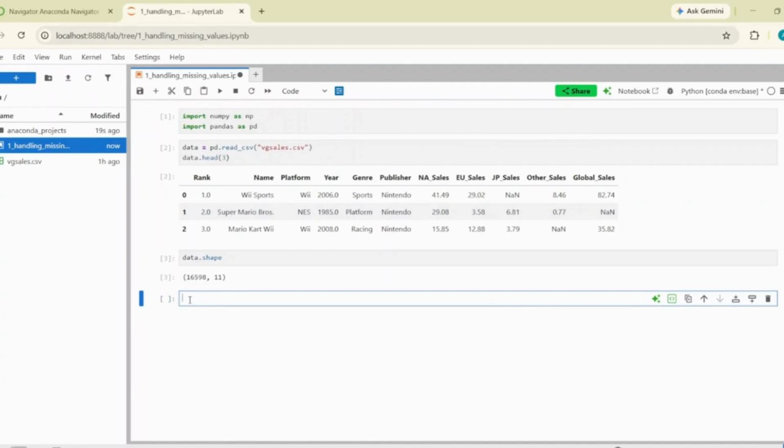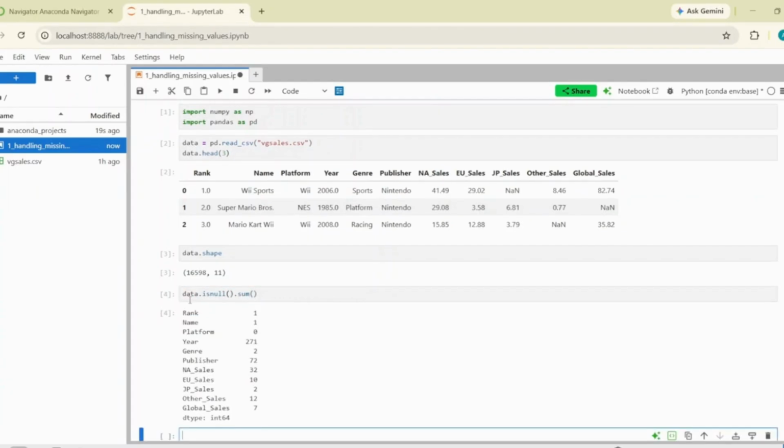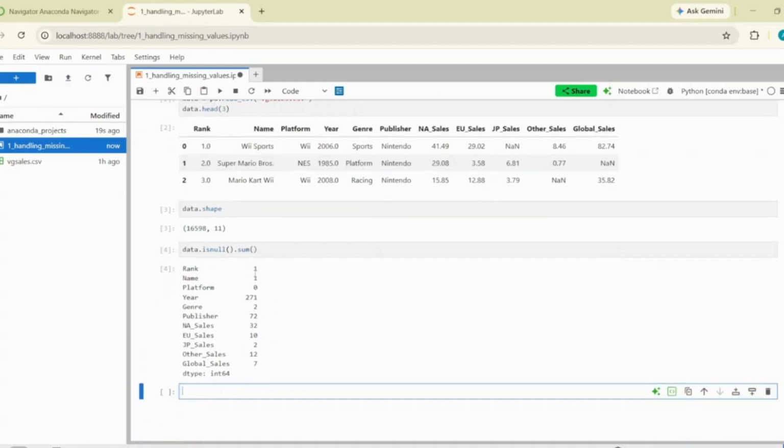Now I'm checking how many null values, how many missing values there are. How can we check that? data.isnull().sum(). You can see in the year column there are 271 missing values.